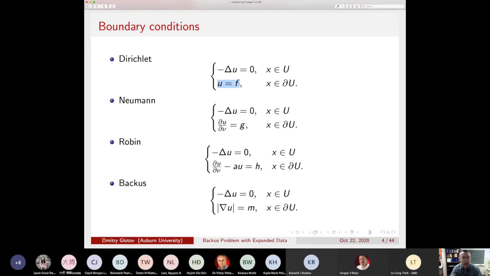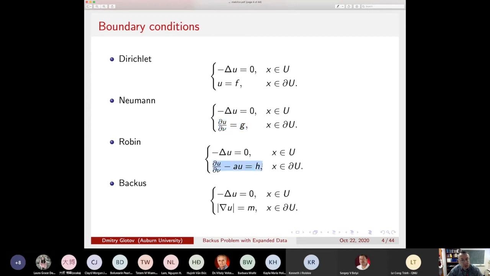So in the case of diffusion, we assume that the region U sits in some sort of medium in which the concentration on the boundary is prescribed. And so this is what the concentration is going to be as we come from the inside to the boundary. Another possibility is to specify the flux. This is the condition which corresponds to the Neumann boundary condition. So this partial U partial nu denotes the normal derivative of U in the direction of the unit normal pointing outside of the domain omega, and so this is another boundary condition.